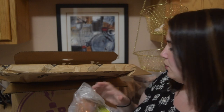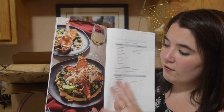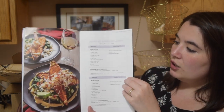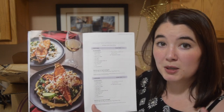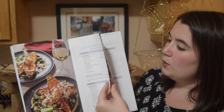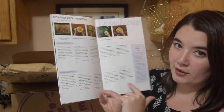The next meal is roasted sweet potatoes, and it's gluten free. We make a lot of roasted sweet potatoes so my husband wasn't as excited, but this version is very different from what we normally make since we keep ours very basic. So I'm excited to try something different. As you look at the instructions, it lays out the amounts for two servings or six servings, so this time we'll be going with the two-serving option rather than the big bulk batches we did with the last Purple Carrot.